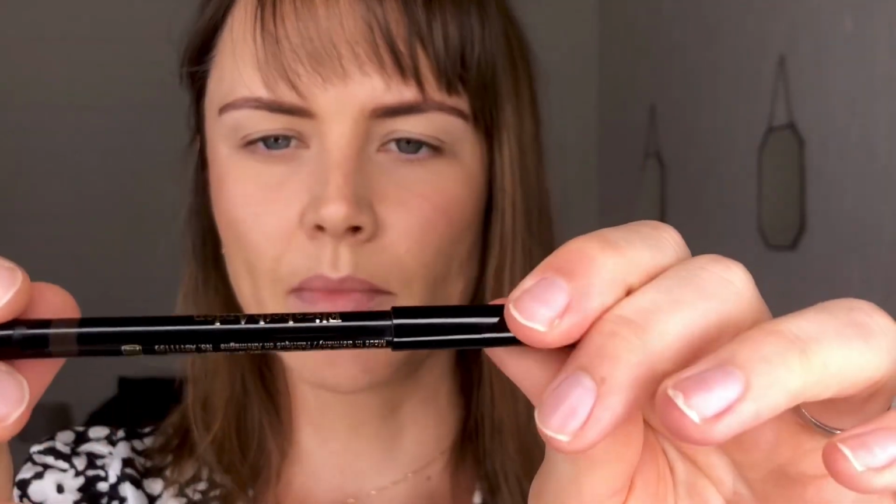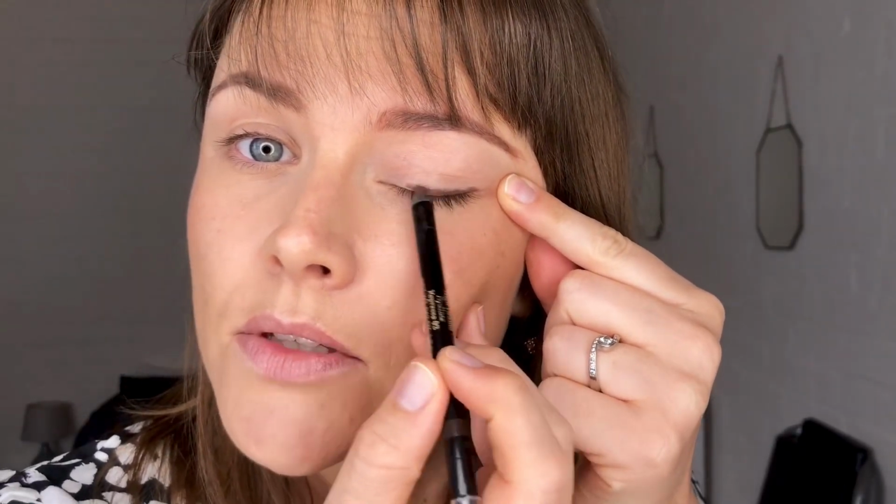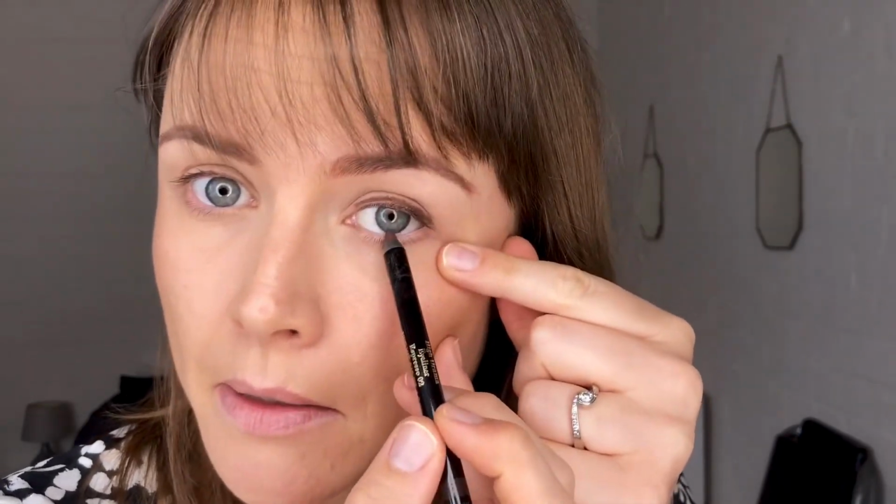Then I'm going to go in with my Elizabeth Arden High Drama eyeliner in Espresso. It needs a bit of a sharpen, but nobody's got time right now. So I'm just going to really roughly draw on this top lash line and just here at the bottom. And you can see just really rough and quick. And then just take my ring finger and blend it. Whatever's left on my finger, I can even add a bit more on my finger if I want to. I'm taking this and I'm just blending it out into this corner.